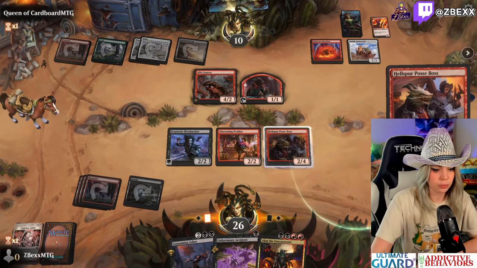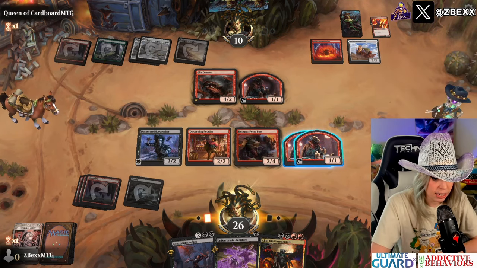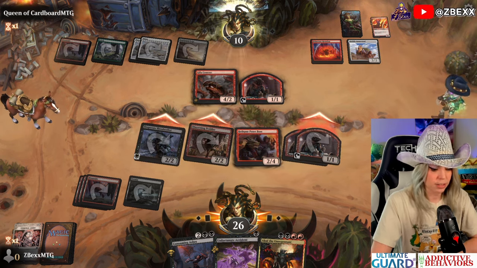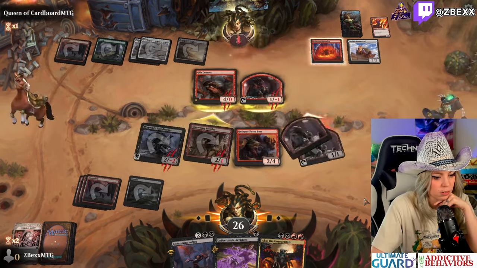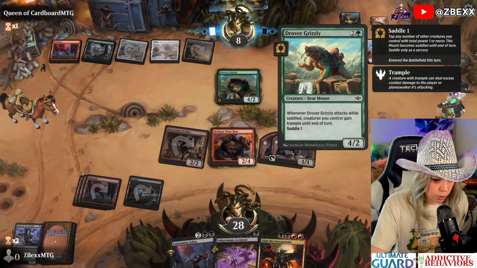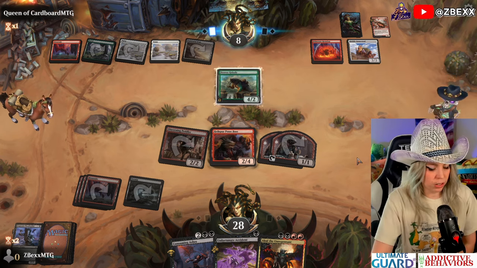Boom, boom. Mercenary. Love it. And they've got haste. So let's go attacking. Turn stuff sideways. All right. I like that. 4/2, attacks while saddled, creatures you control gain trample. Well, that's not so much. You're on defense right now.